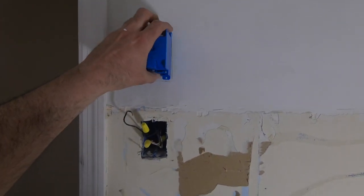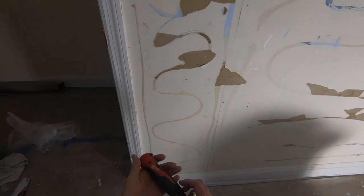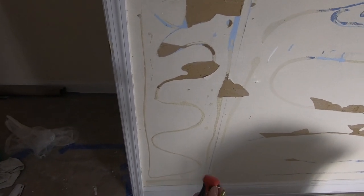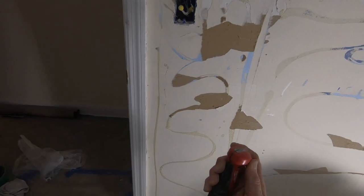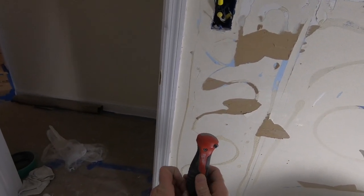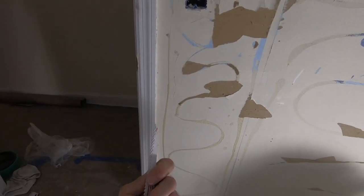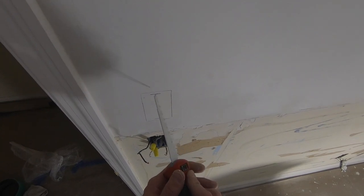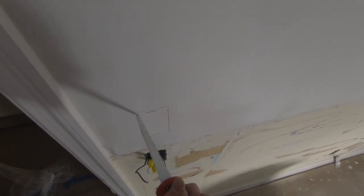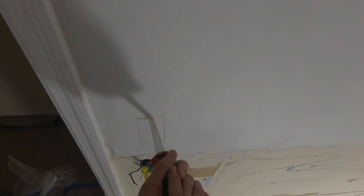I have no reason to, so even though it is a lot easier for me to just cut the whole thing, I've been using this Milwaukee foldable one for a while. It comes in handy. Hardest part at times is just getting the blade out. Oop, I disengaged it. This is how you change it. So whenever you wear your blade out, you could just swap it with any Sawzall blade. Now there are gonna be wires here, but I've turned the breaker off.